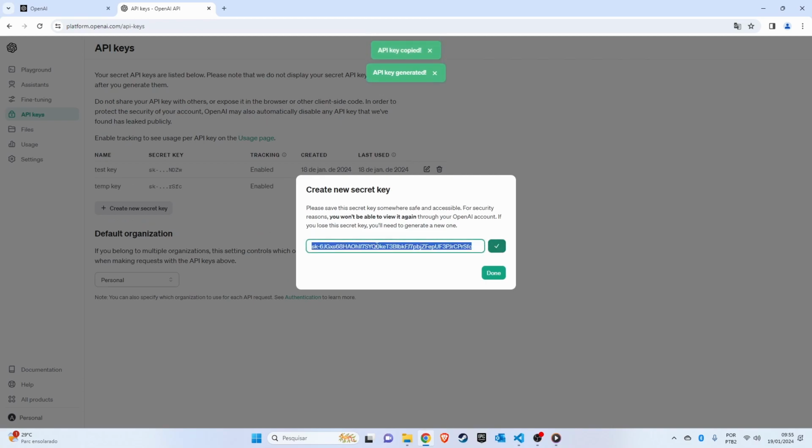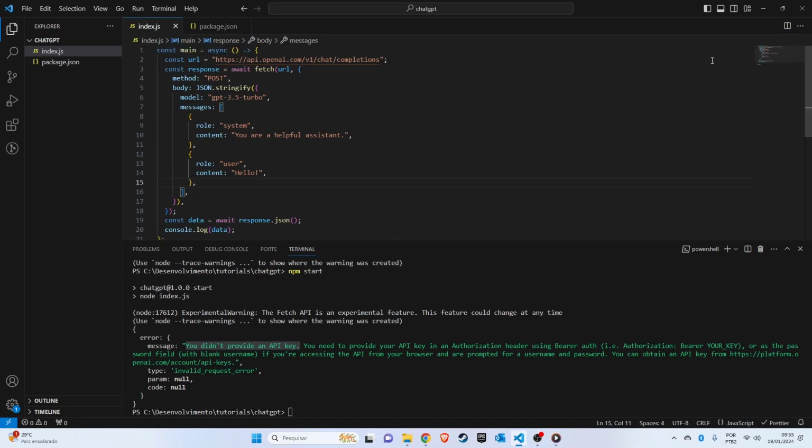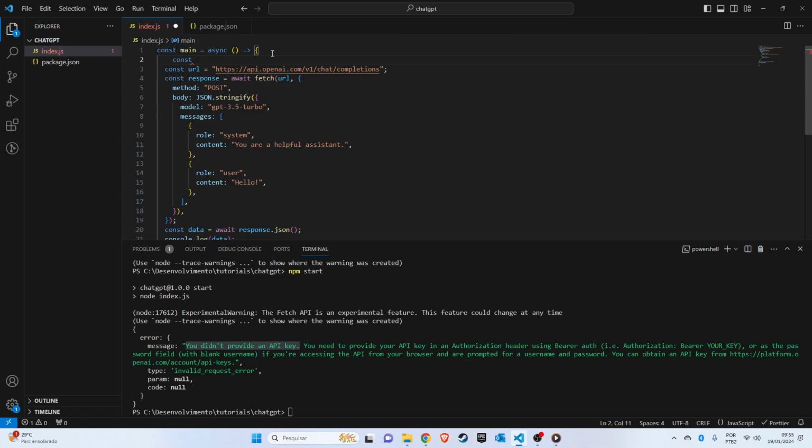Okay, so let's copy that. So back to our program, I will make a const key with this key.